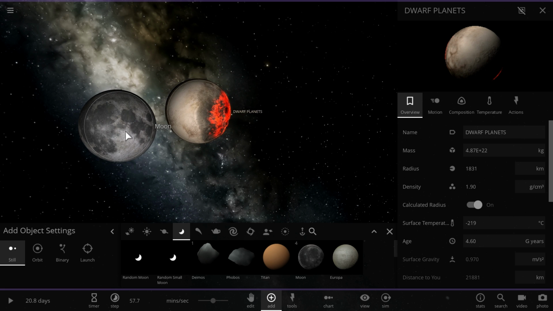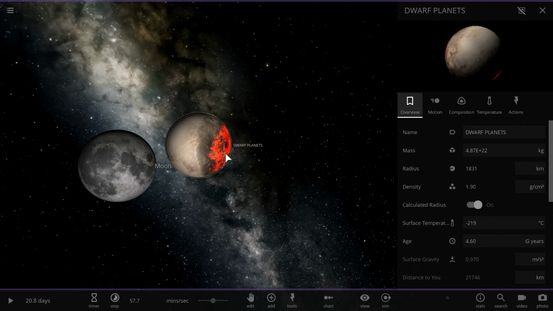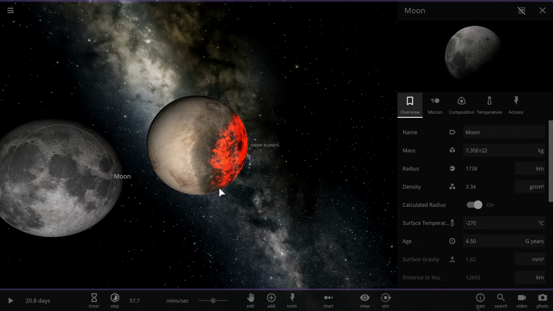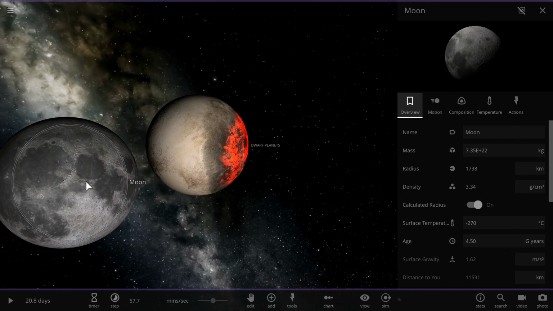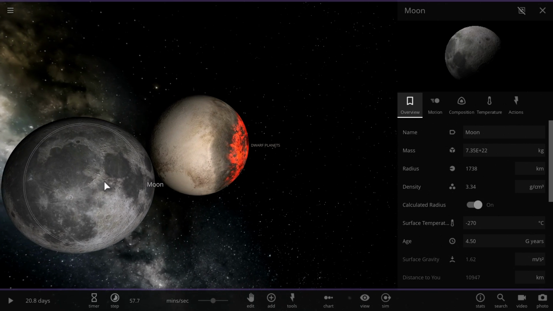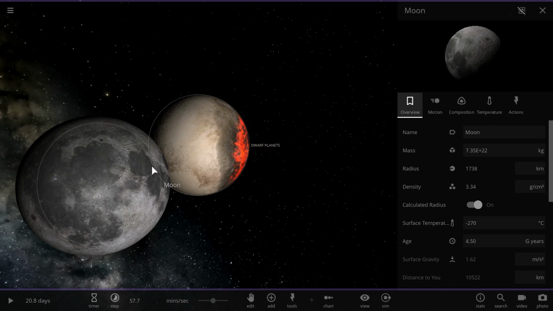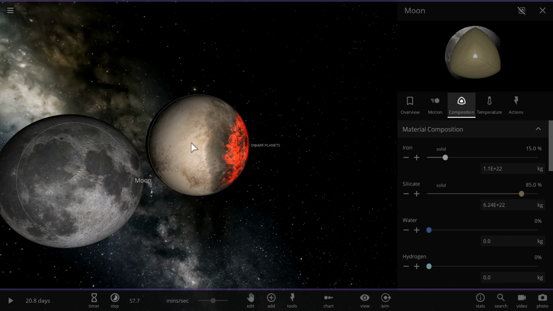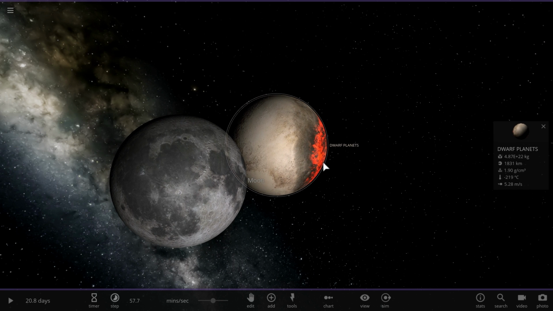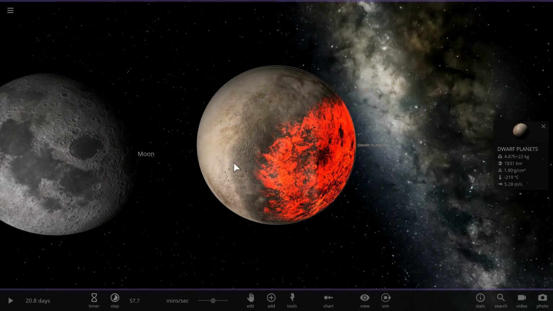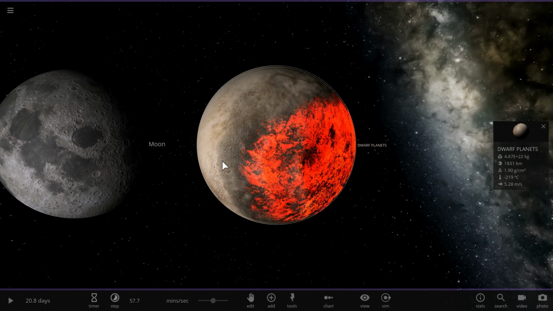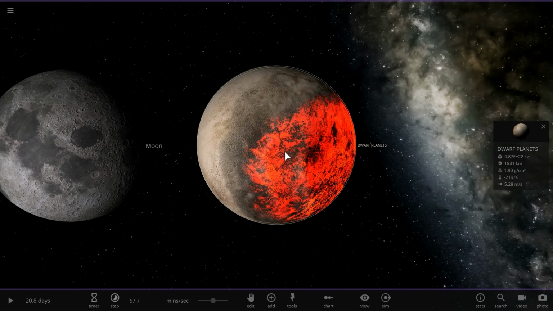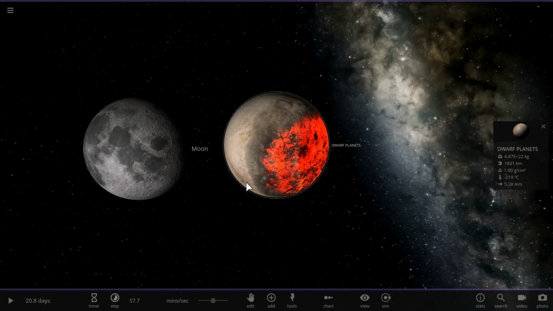Now, what is interesting about the difference between our moon and this object is that their composition is going to be very, very different. For the most part, our moon is silicates. It's basically rock. It has some water, it has some iron in it, it has some metals and stuff, but for the most part, the moon is basically almost entirely made out of silicates. This, however, is going to be practically almost entirely made out of water. There's going to be some rocks on the inside, most likely almost no metal whatsoever, almost no iron. And this is why the density is so low. It's about 3 to 4 times lower than the moon. And even though the size is the same, mass is significantly less as well.